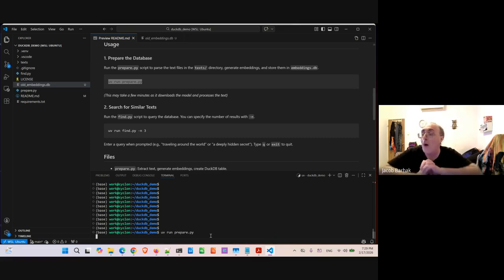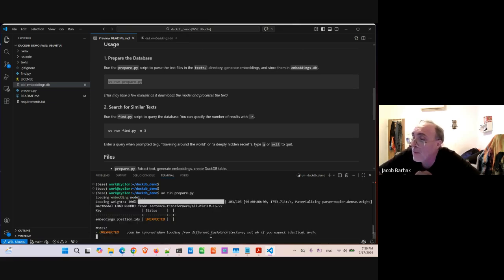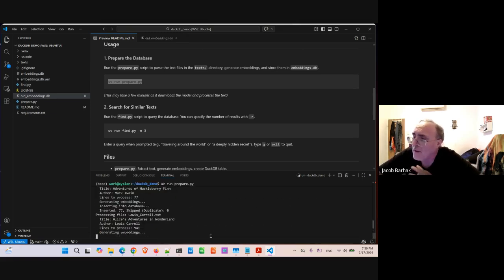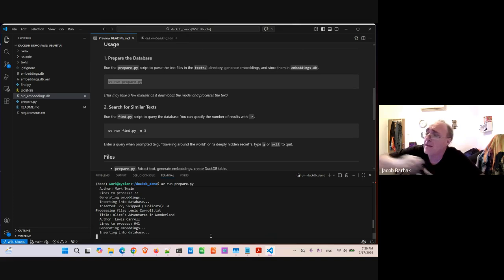Okay, while we're running it, the first thing you'll see is it will start bringing in an embedding model. Ignore the warning for now. And now for each one of those files, it tells you how many lines it's inserted, how many lines it's skipped, and so on. It may take a while.